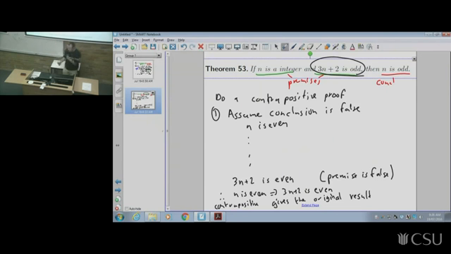So let's think about the details. We've got n is even. That's our starting point. Again, like our last one, we should write a formula down for what that means, just one step at a time. So what's the formula for n is even? n equals 2k, where k is an integer.